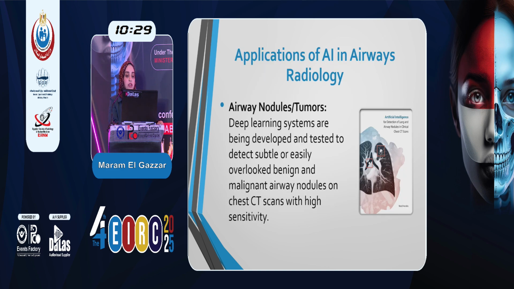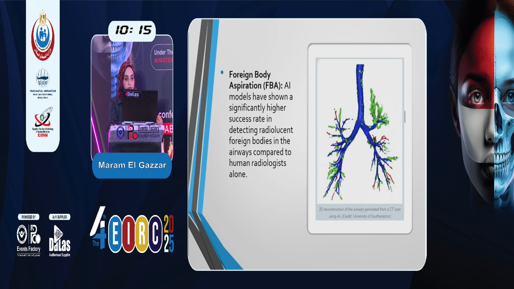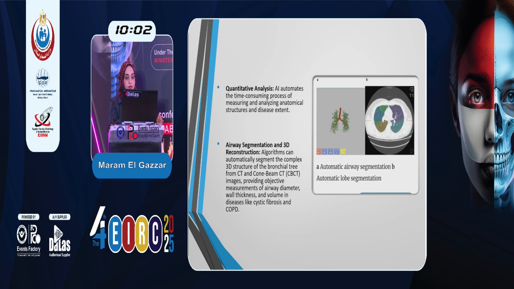Some of its applications: it helps in airway nodules and tumor detection. Deep learning systems are being developed and tested to detect subtle or easily overlooked benign and malignant airway nodules on chest CT scan with high sensitivity. Foreign body aspiration: AI models have shown a significantly higher success rate in detecting radiolucent foreign bodies in the airway compared to human radiologists alone.